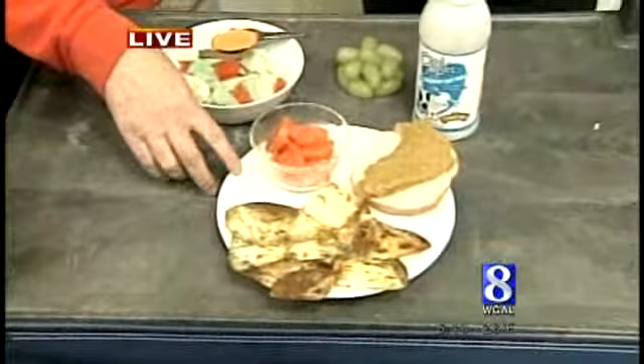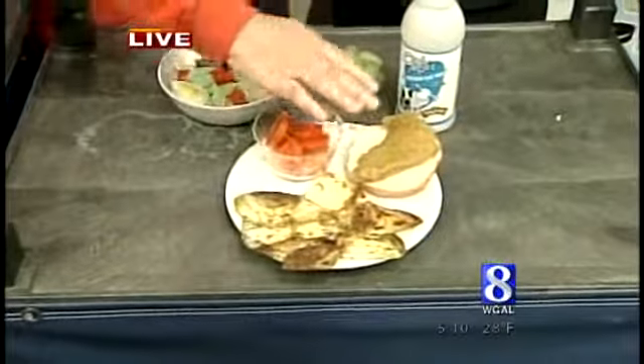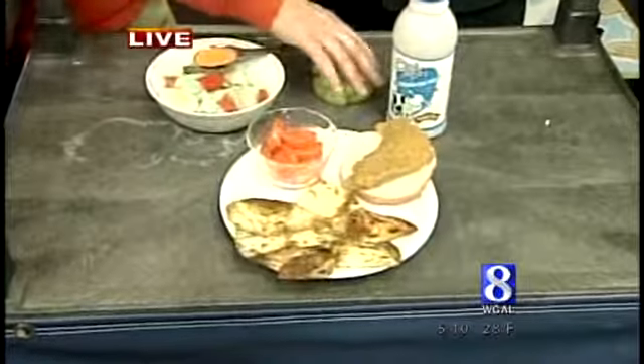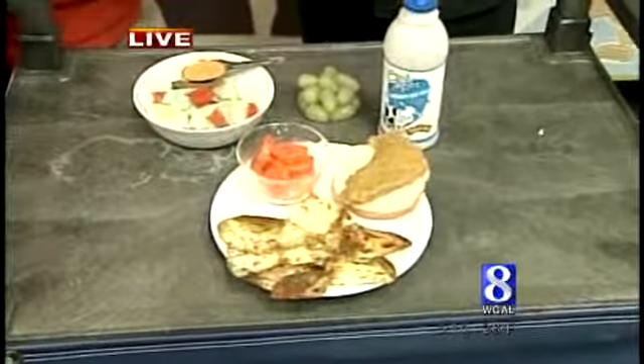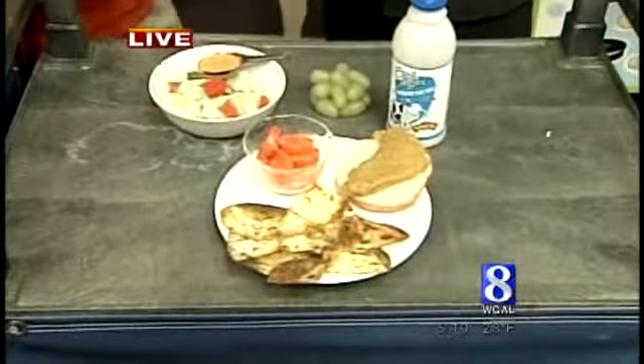What we have here is a typical elementary school lunch. We've got a breaded chicken breast on a white roll, some oven-fried potatoes, cooked carrots or a salad — they can have a choice — a choice of fruit, and 2 percent milk. Those things combined will equal out to about 680 calories for that one meal.